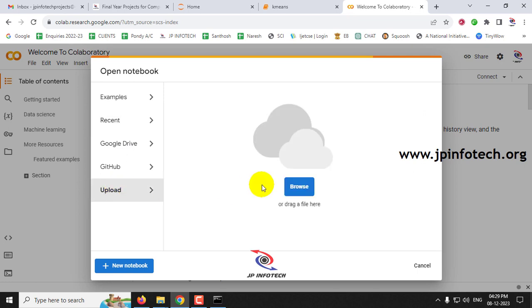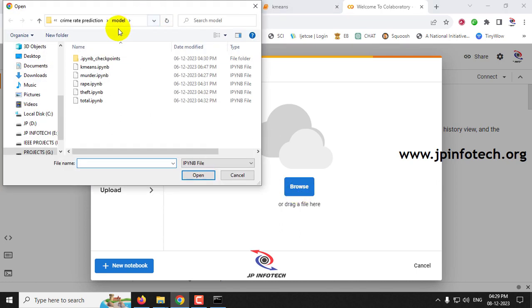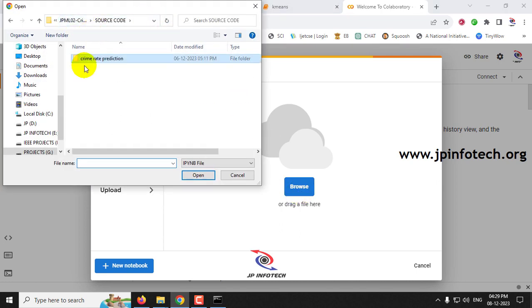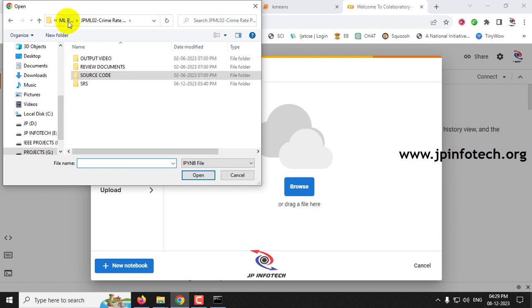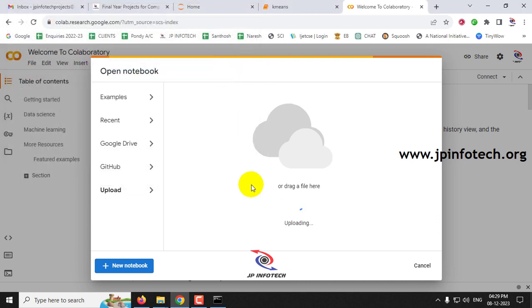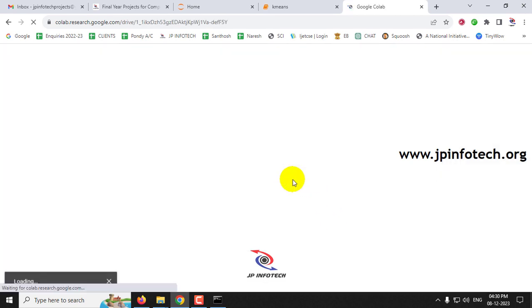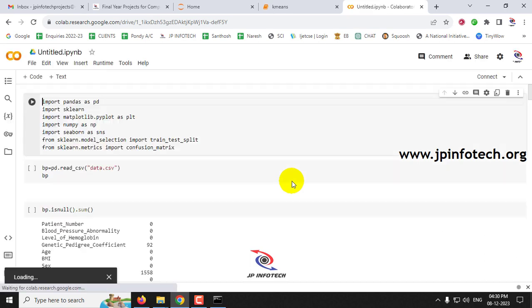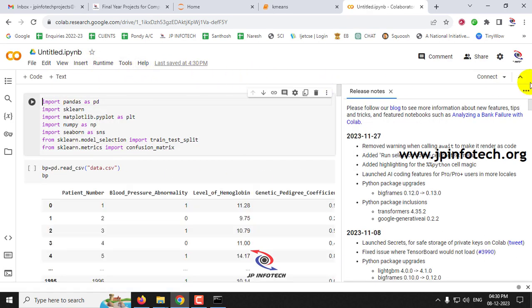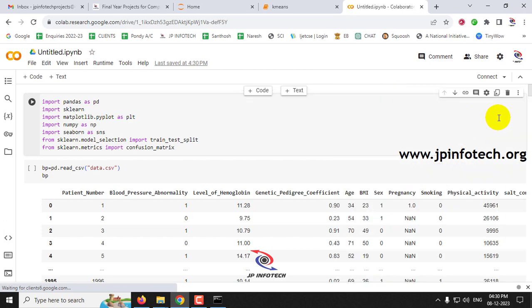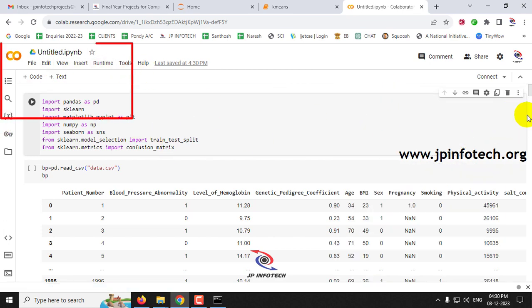After clicking upload, just select browse. Again, go to the source code folder which I have shown you. For example, the blood pressure project, I'll go into the source code, the model folder, and select the ipynb file. Now you can see it is uploading, and the ipynb file is being loaded into Google Colab.